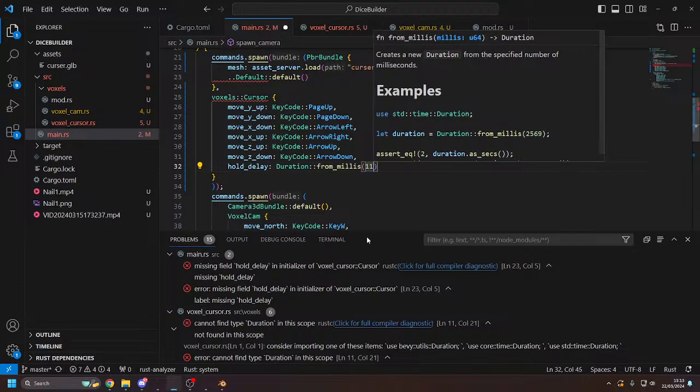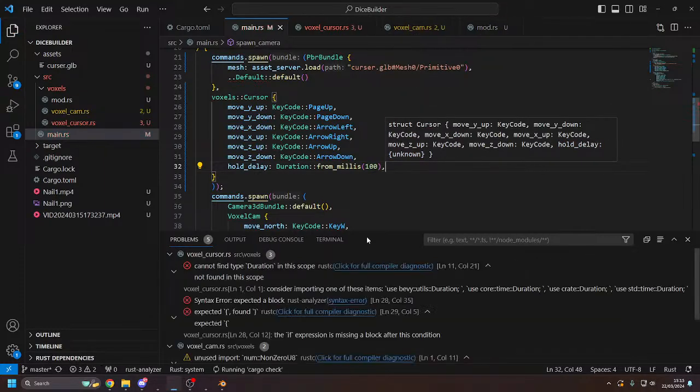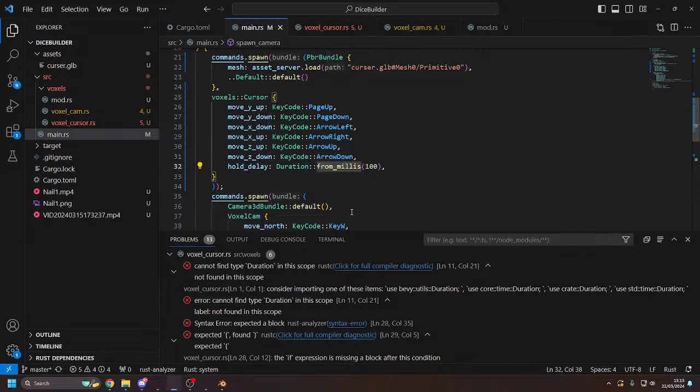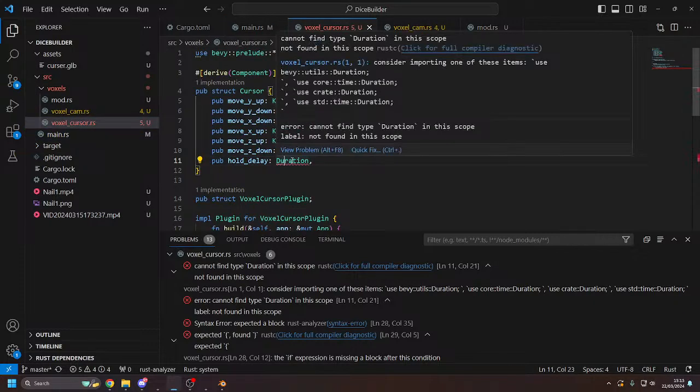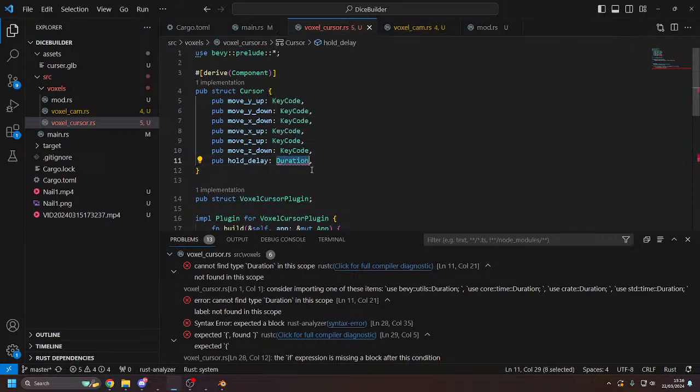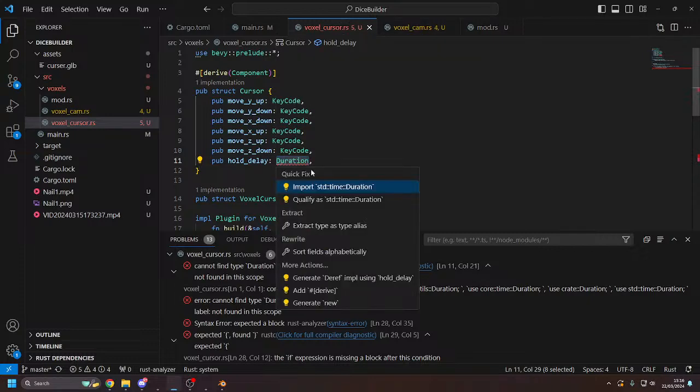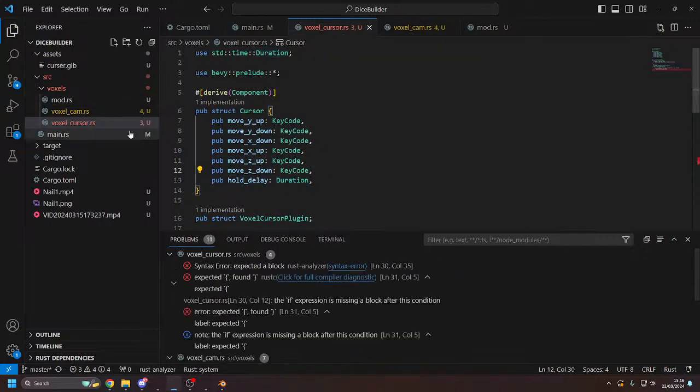And this was so that when you hold it down, you don't go one step per frame, and instead you now go 10 steps per frame. So if you just tap it, you'll move a little bit. If you hold it, it'll move further. It might need to be slower than this, but it just needs to be long enough that you don't get multiple presses in a single frame.